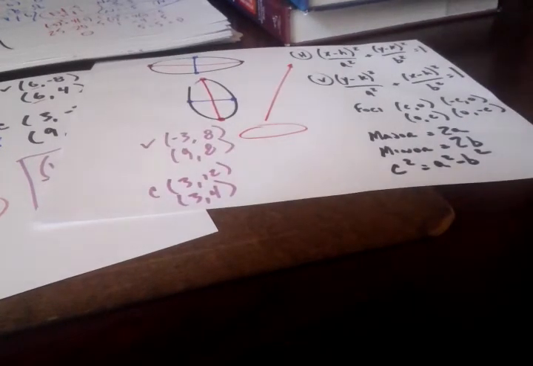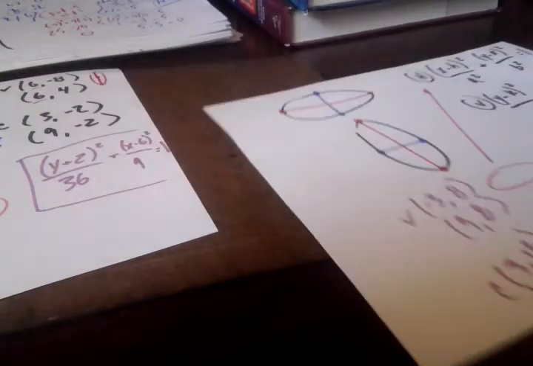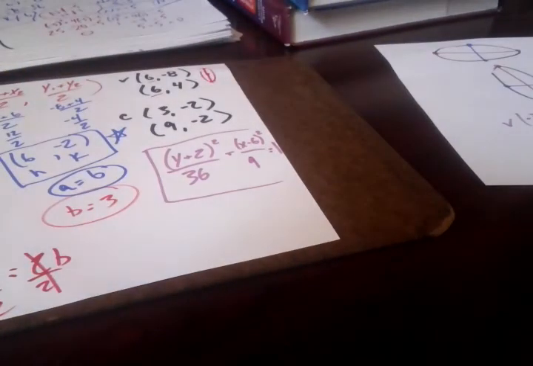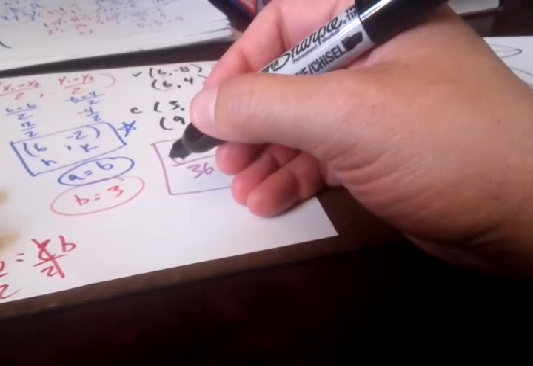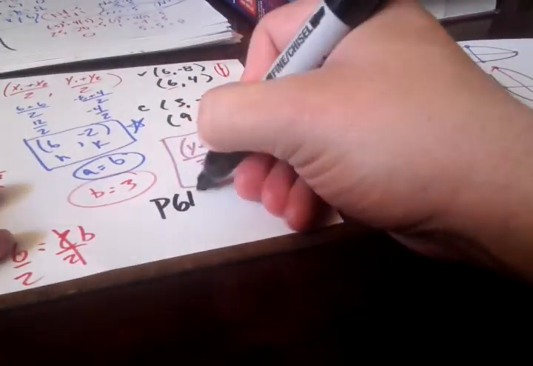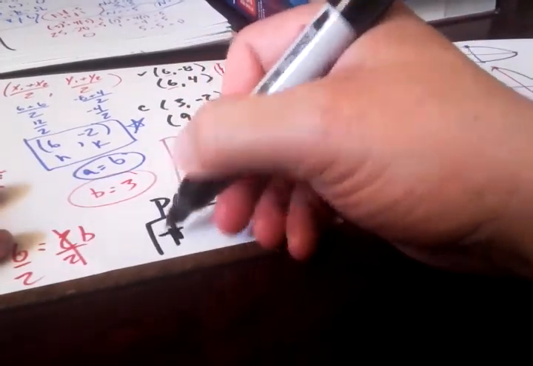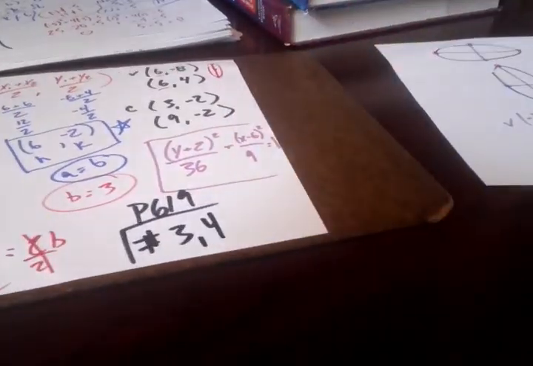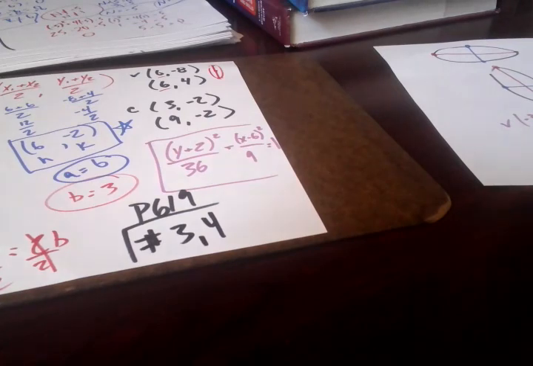If you have any questions, you guys, you can see the information on page 615. The key concept box will show you the length of the major axis and minor axis, in case you forget. If you have any questions, please leave them in my comments down here, and I will try to help you out as much as I can. I want you to try a couple of problems for me, guys. Page 619, I want you to try numbers 3 and 4. Good luck. If you have any questions, please let me know.